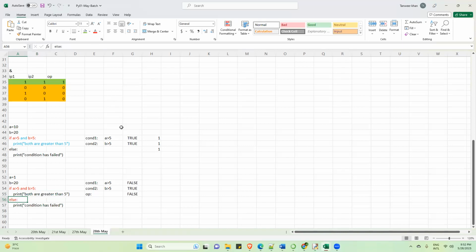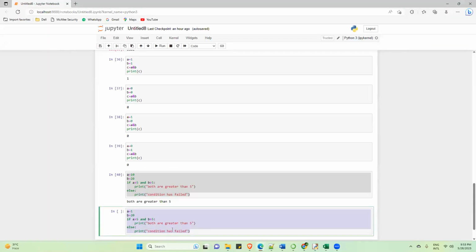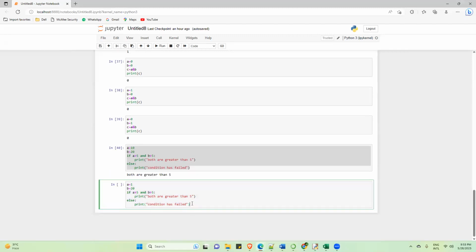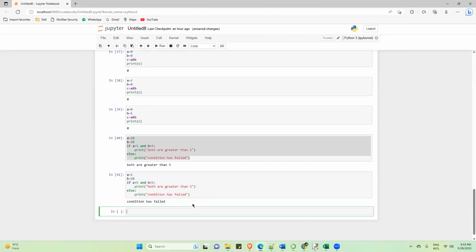You will go to the else part. In else you are telling it, if this condition is not true, come here. Here you're instructing Python to print condition has failed. So now Python will print condition has failed. Is that clear? Check the output: condition has failed. This is a practical example of what I taught you about the AND operator.